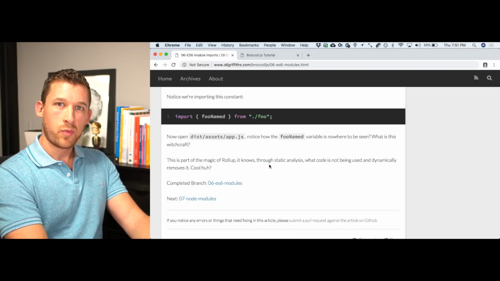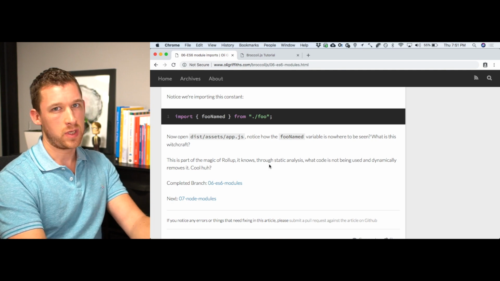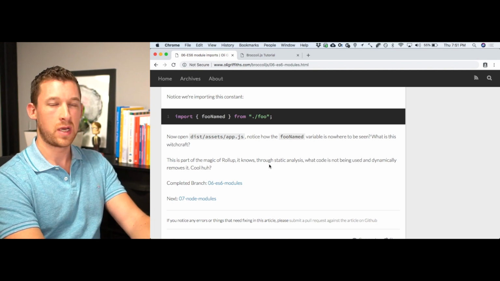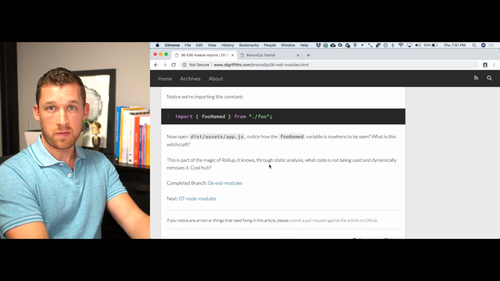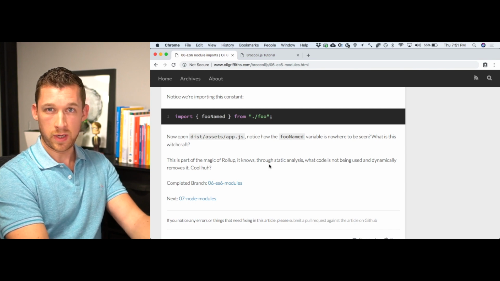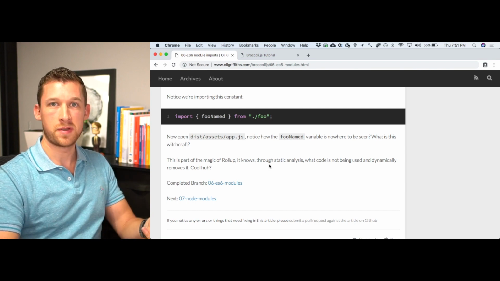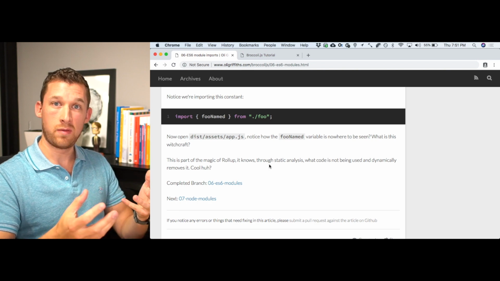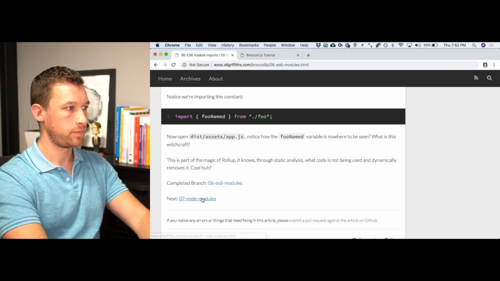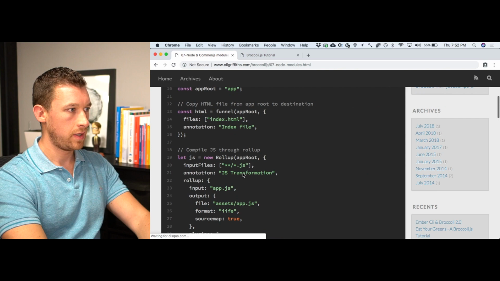So we're nearly there with our full build pipeline. And when you're a developer, you want to try and save time. We don't want to have to keep reloading the browser every time we make a change. And something that you may be familiar with is using something that's called live reload. And this will automatically refresh the browser when we make changes to our source files. So I'm just going to click through to this.